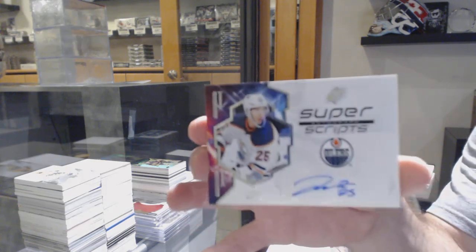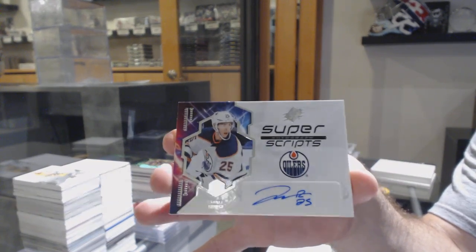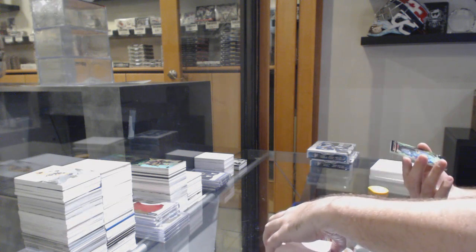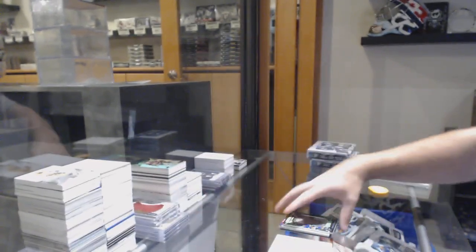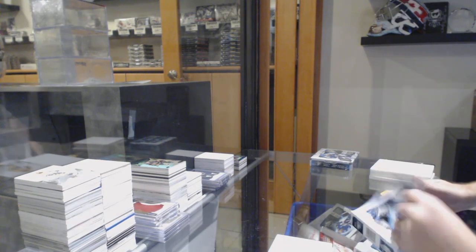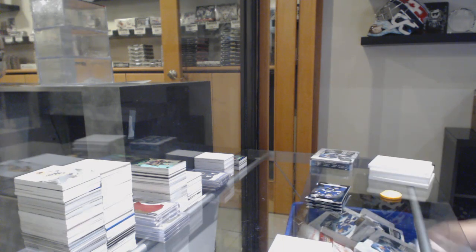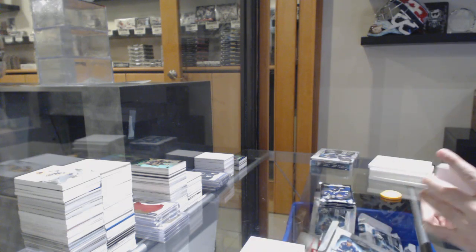Super scripts! And our shadow box rookie of Oliver Wallstrom. I talked to my IT guy and was told it was up — that's why I was a little surprised. You'll still get a store credit, it's all the same. So if anyone wants a box now, by the way, on the checkout process you'll see it says 'break live' and I think it only adds $3 instead of the extra $17. You guys now have that option.